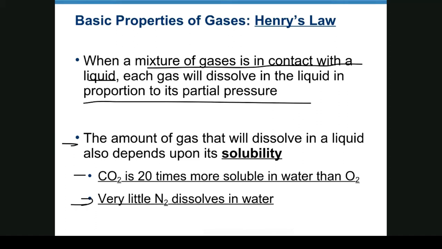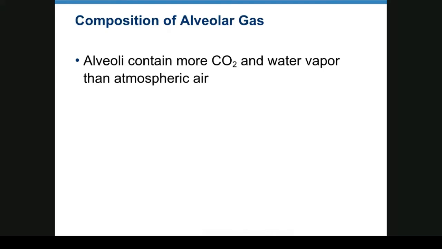Under the ocean at very high pressure, divers get dissolved nitrogen in their lungs, which is why they must ascend very slowly. As they rise, nitrogen comes out of solution. If they ascend too fast, nitrogen bubbles are released — essentially boiling blood without high temperature — and it can kill people. Alveoli contain more CO2 and water vapor than atmospheric air, but the concentrations are still low enough to allow diffusion from the blood to the alveolar side.